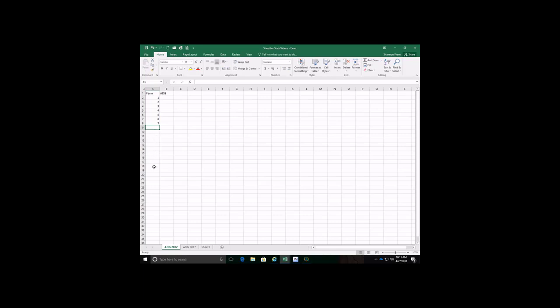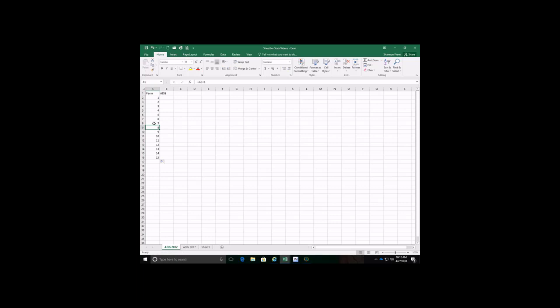Now, I could continue that formula on down, but the really cool thing is if I click on this cell and go to the bottom right corner, notice what happens to my mouse. It is a white cross, and then when I get to the bottom corner, it becomes a black plus. If I drag that down, it will automatically continue my formula. And notice that it increments it each time. So by dragging that down, it incremented my formula.